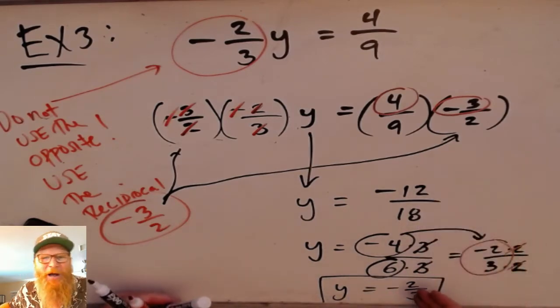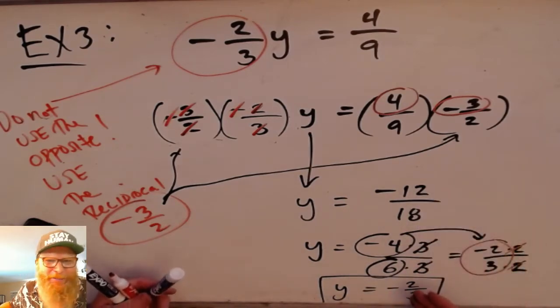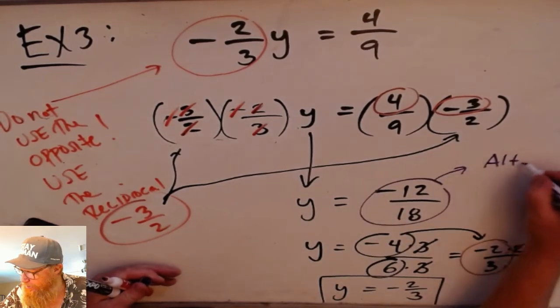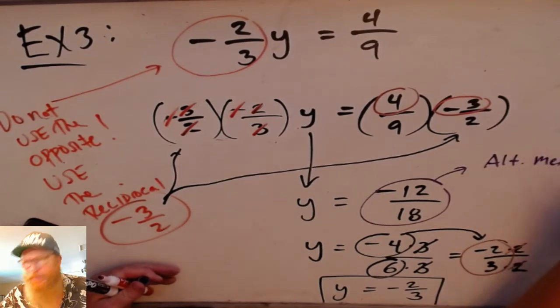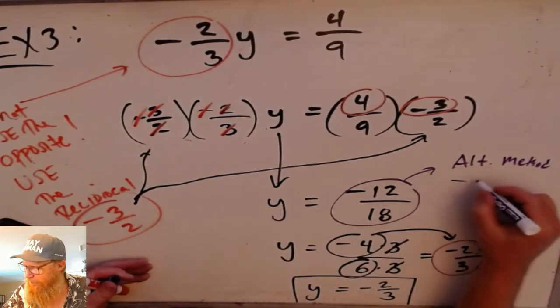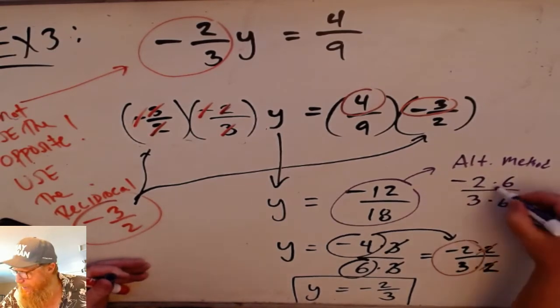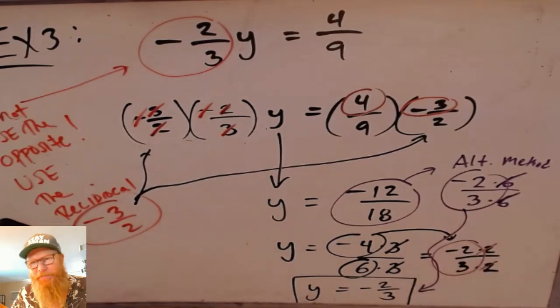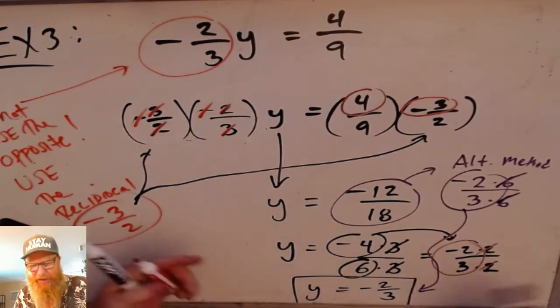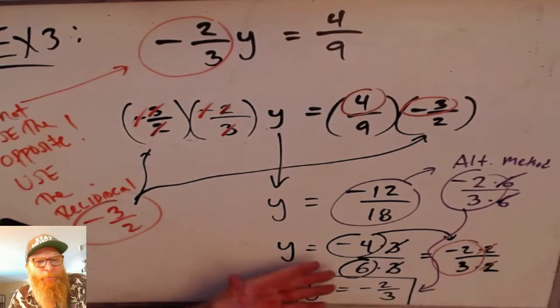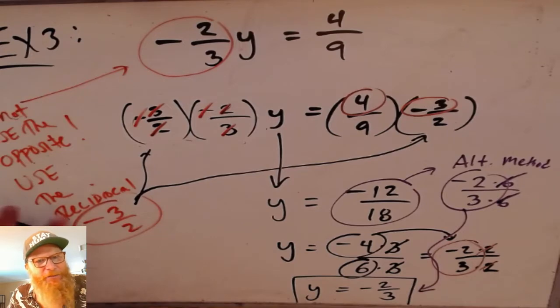Now that I've finished the problem, I realize that I could have probably done it a little easier. Right here, I could have done, so we'll call this the alternative method. I could have done 2 times 6, and then 3 times 6, canceling the 6's, and my solution would have come out a lot faster. All right, but I'm not really in much of a hurry, right? I'd rather be right and spend 1 or 2 extra seconds than try to rush it and get it wrong. Yeah. But again, that's a personal choice for you.